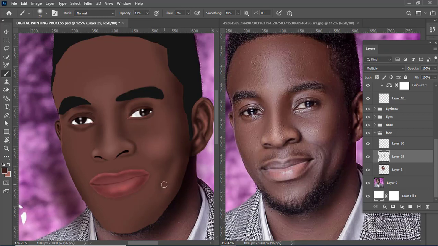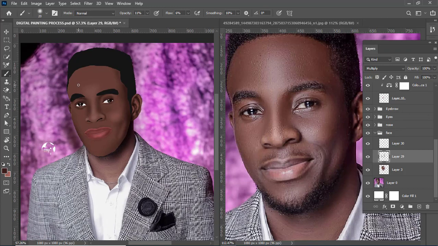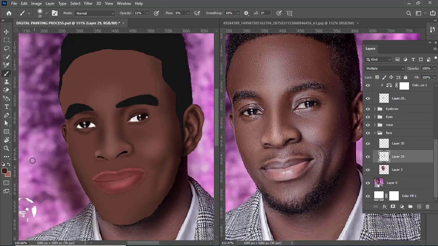Okay, so we still need to go down. You can zoom out to see what you have. Okay, so that's not bad. We're going to go back to our highlight, and then we'll still paint some more around here just to get it to blend. Okay, so that's just the essence. Around the face, around here, we will need to increase this, so we'll add some level of shadows around there.